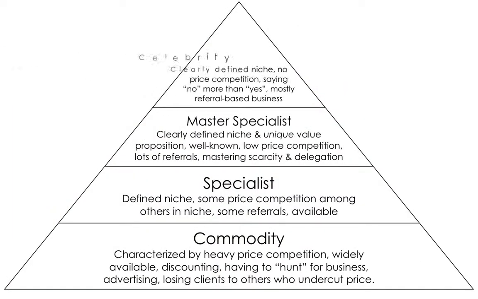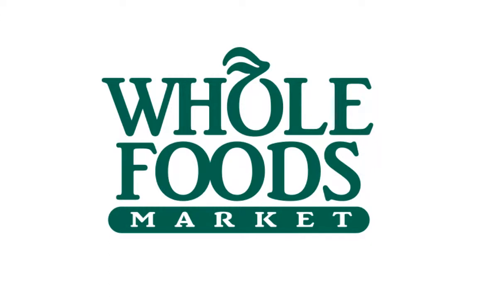The final level of the pyramid is the celebrity level. The celebrity level has a clearly defined niche, very little to no price competition, and they say no to business more than they say yes, with a lot of referral-based business. Having celebrity status in a field means you can take that status and use it as a platform to grow, leverage the business, create much more impact, and broaden the audience. The biggest mistake people make in branding is they try to operate from the commodity standpoint with a wide offering and find they're just not referable — not top of mind for anything. The example of a celebrity would be Whole Foods, where you can go and get a bunch of different products inside the niche of organic and healthy.